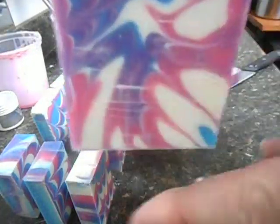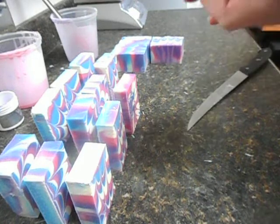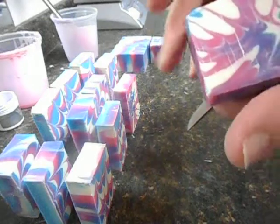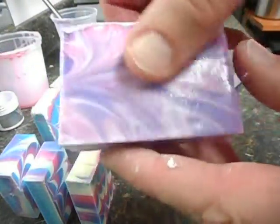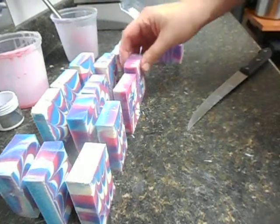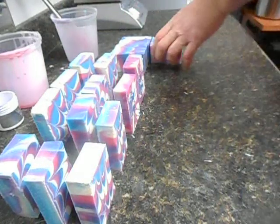Except for the smear line there with the tie dyes, but oh, that is so neat. I might see later on when this sets up a little bit if I can clean those smear lines up. I generally don't have that happen, and normally this is neat on both sides, really neat on both sides. Normally, my titanium dioxide doesn't do that. It's mixed well enough, but oh well. Let me trim this one up just a little bit.